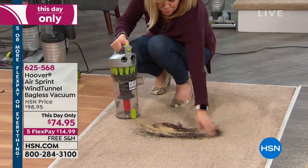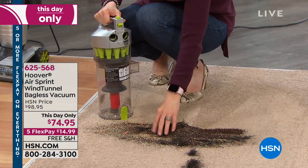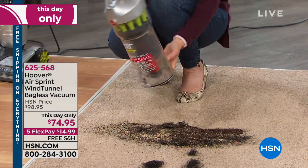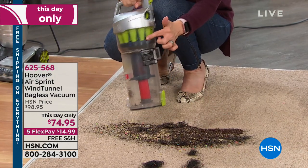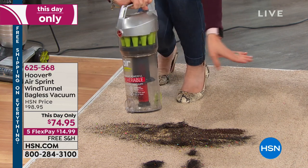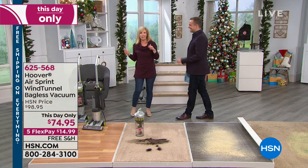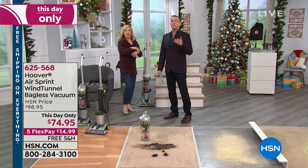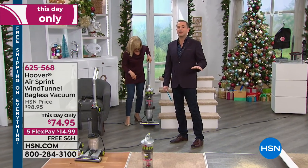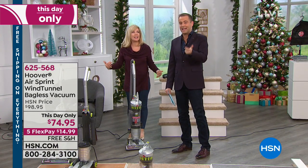In fact, we'll spread it out with all that. That was the dog that you asked me about. Yuck. So it's easy to empty out, and it is multi-cyclonic technology, so that means that even when your bin is full, it doesn't lose suction power. And people spend $200 and $300 for that same technology. It's probably the least amount you'll have spent ever on a vacuum, and it will probably give you the most pleasure because it is full power and so lightweight.